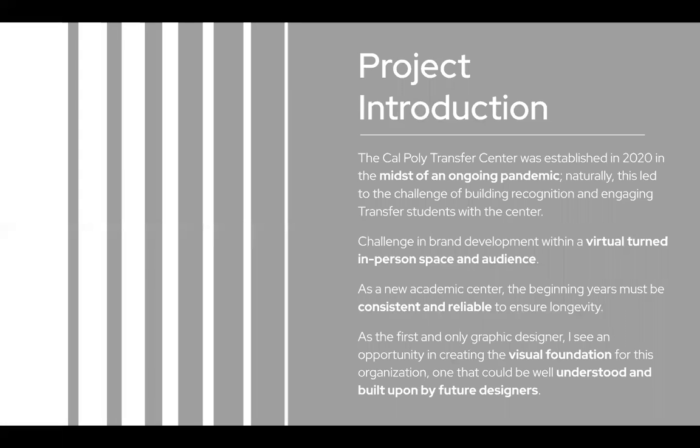So as a refresher, the Cal Poly Transfer Center was established in 2020 in the midst of an ongoing pandemic. Naturally, this led to the challenge of building recognition and engaging transfer students with the center. There was a specific challenge in brand development within a virtual turned in-person space and audience. As a new academic center, the beginning years must be consistent and reliable to ensure longevity. As the first and only graphic designer, I saw an opportunity in creating the visual foundation for this organization, one that could be well understood and built upon by future designers.